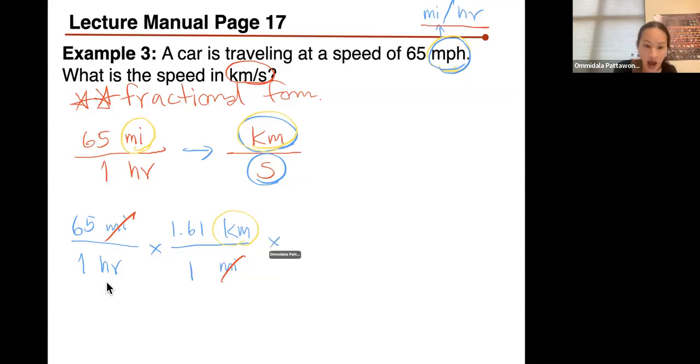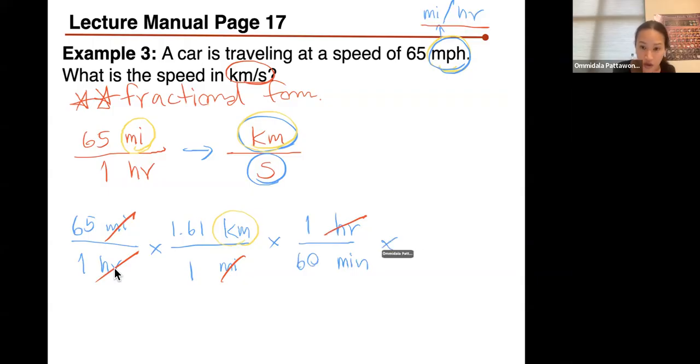The next one: hour is right now on the bottom. If you set up hour on the bottom also, those two are not going to be able to cancel each other out. So hour needs to be on top, in order to be able to cancel this. You have hour divided by hour, so they cancel each other out. Hour to second, if you know the conversion factor for that, go ahead. If you don't know, let's do one that we know. I know hour to minute, so let's do minutes. We know that 60 minutes equal 1 hour.